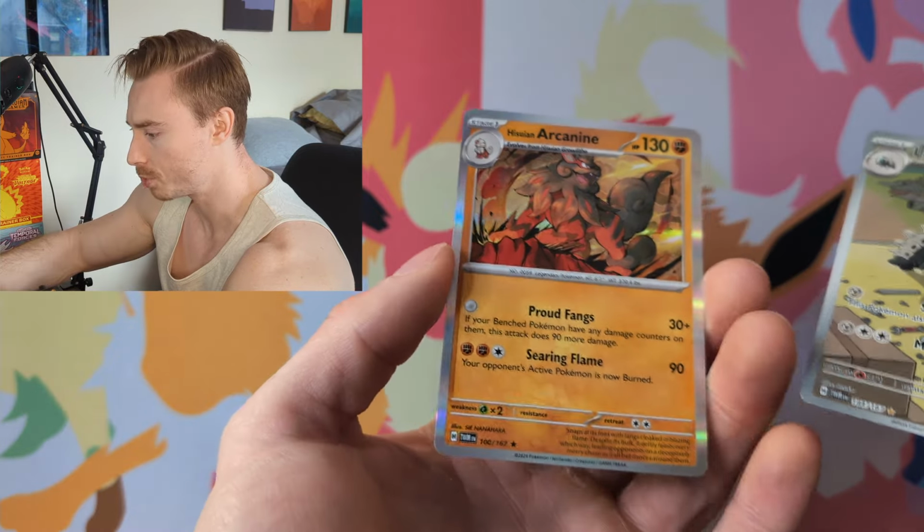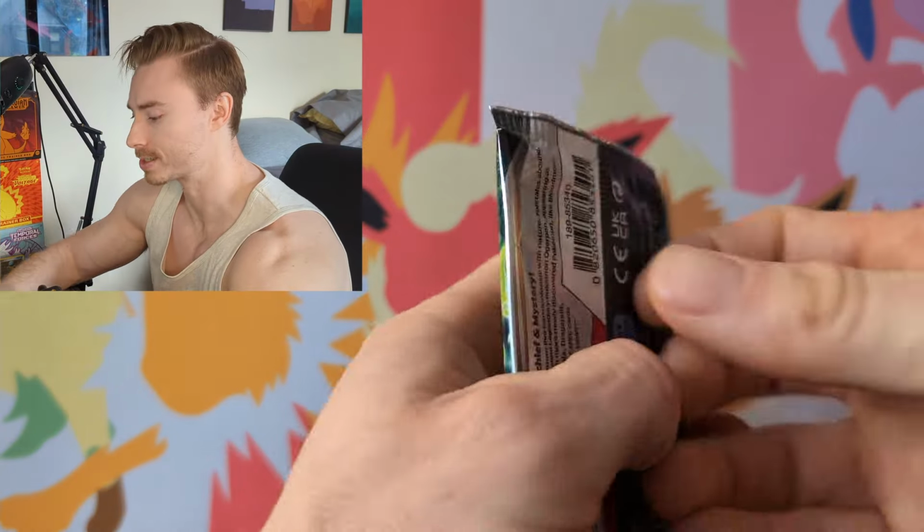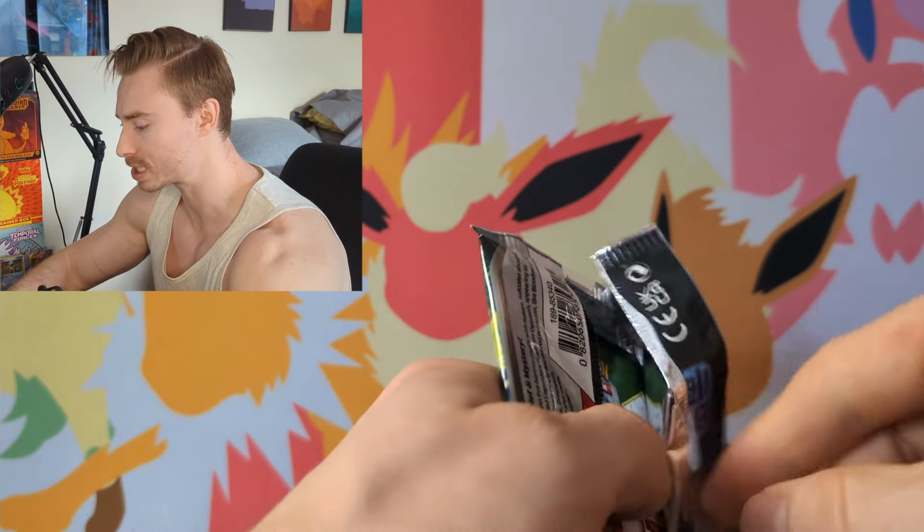And we follow it up with a Hisuian Arcanine. There is a Hisuian Growlithe in this set as well. Actually, what is that, two pulls? Are we two for two? I told you, hit after hit after hit, baby. Let's go. What was I gonna say? Oh yes, there is a Hisuian Growlithe. That one's coming in at about $6 right now.